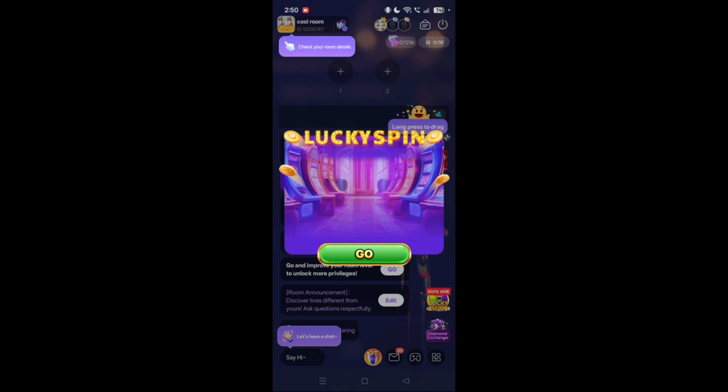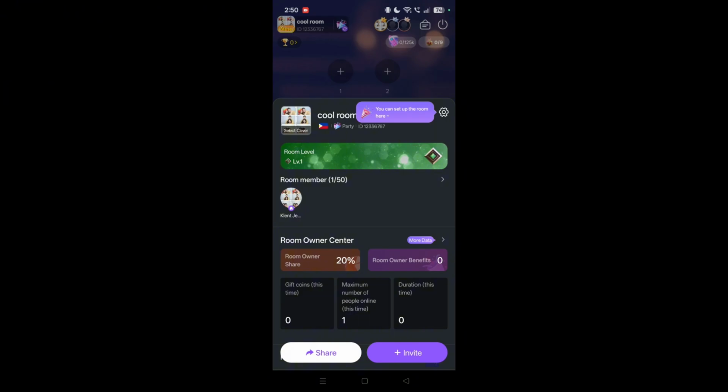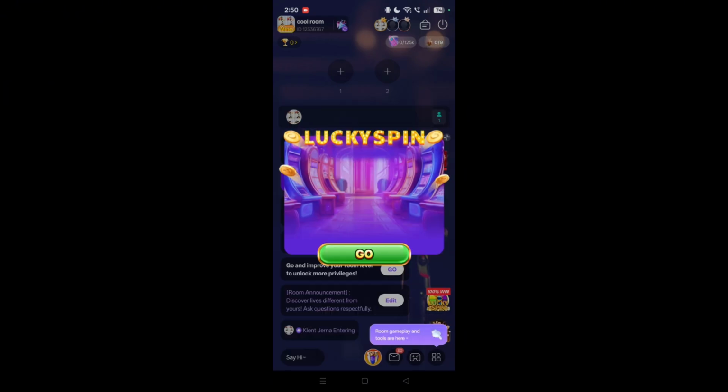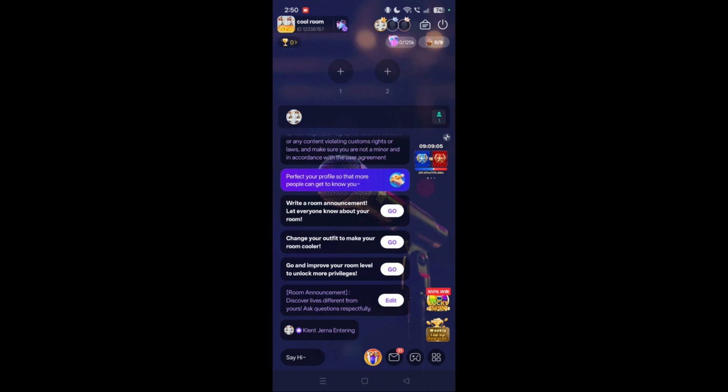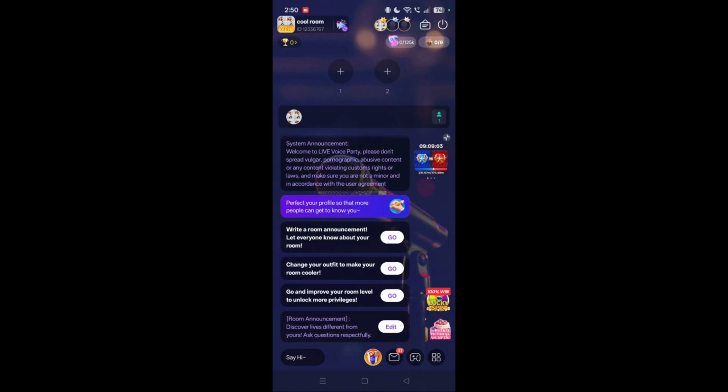Skip intro, and then as you can see right here, there you go. It's just giving us the quick tutorial. And then there you go. As you can see right now, we have ourselves our room right here in Timo Club. So yeah, that's how you do it. That's how you create your room here at Timo Club.